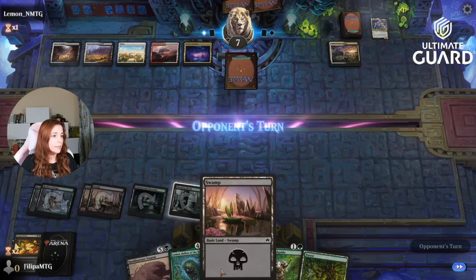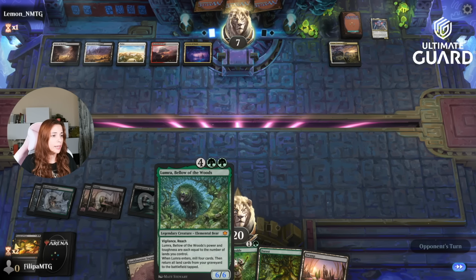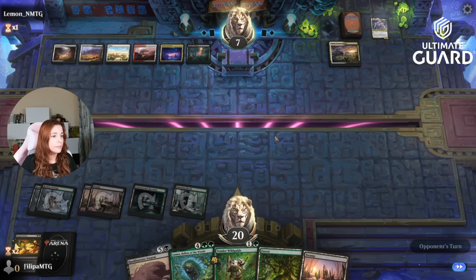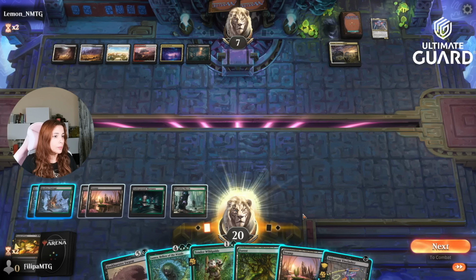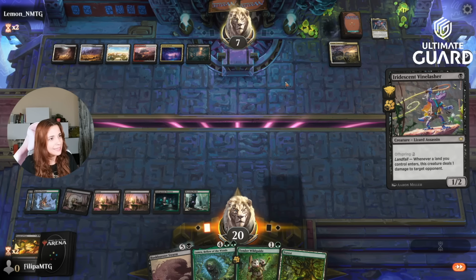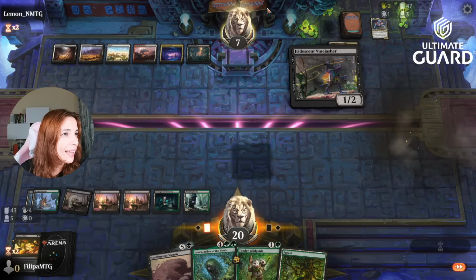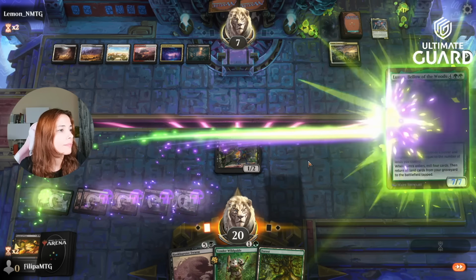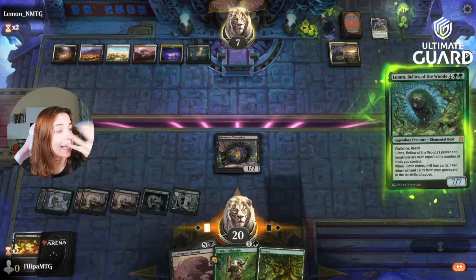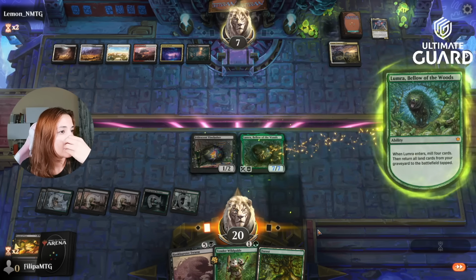You know what? Not bad. Not bad. And then I have Lumra next turn. Loves me some Lumra. Ooh, wait a second. We can do some vile things. Hopefully they don't have another cut down. Just saying. Okay.